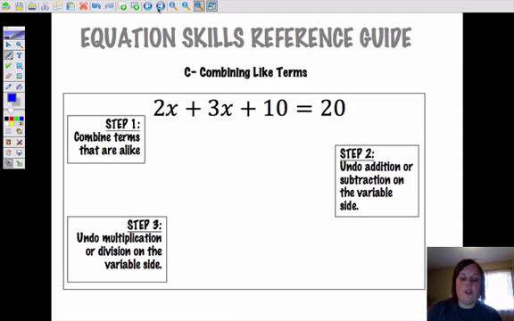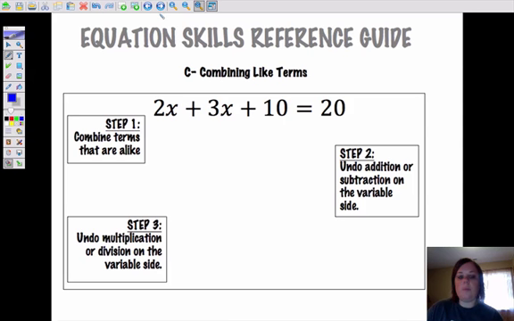My advice when you're doing this is to first watch and listen, and then maybe pause the video and write down the steps. It's pretty hard to watch, listen, and write down, so I would watch and listen and then write down. The video is pretty short, so that won't take you very long.